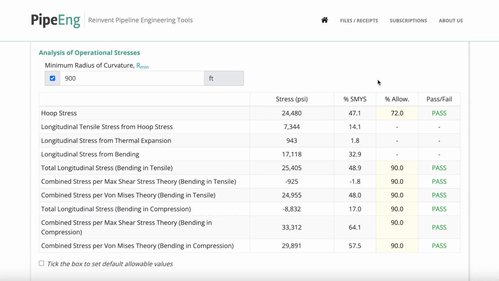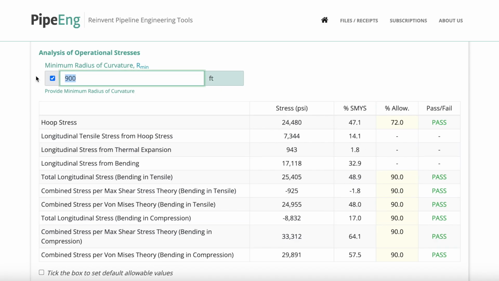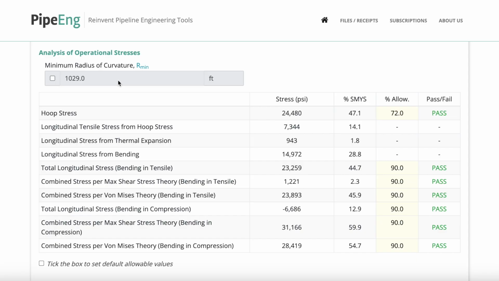And of course, it's going to change the limits. And of course, if you get too small, let's say go to 400, you start to see everything failing. So in this way, you could tell whether your minimal radius is acceptable or not. So you could do a little bit of iteration here. In this case, we're just going to keep it at the default as calculated by itself.